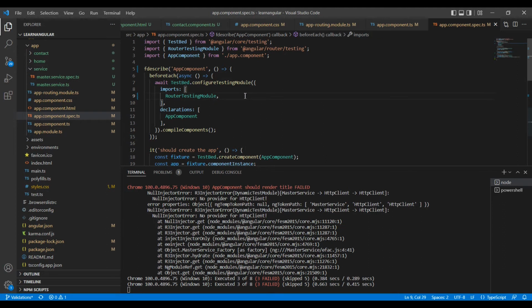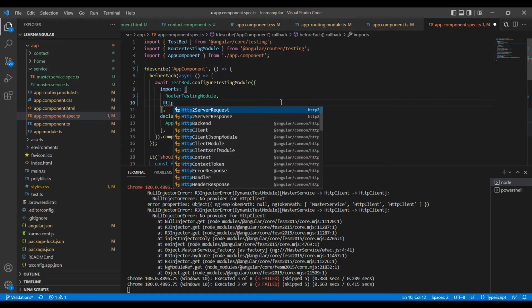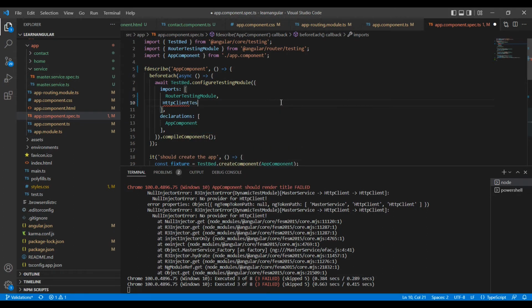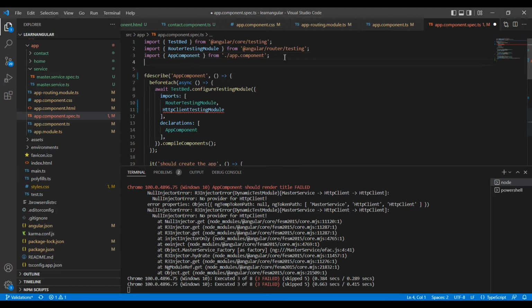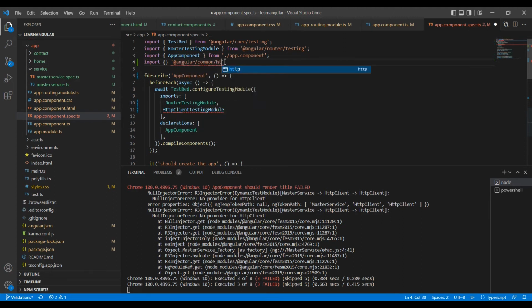So we have the imports. Here we need to provide the HTTP client testing module. So it belongs to, let me check, @angular/common/http/testing.